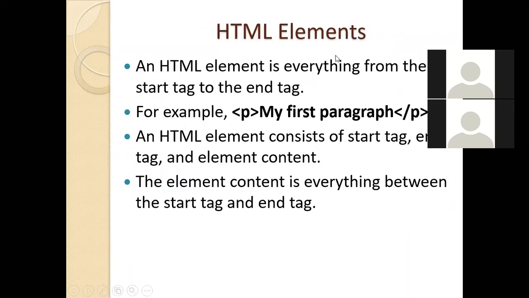So next one, HTML elements. We will encounter so many HTML elements. An HTML tag is again one form of element. Within this you can have paragraphs. For example, if you want to show any paragraph in your pages, then you can just write P, which stands for paragraph, and the paragraph goes like this. Now this text will be a paragraph. Whatever you write will be rendered as a paragraph.